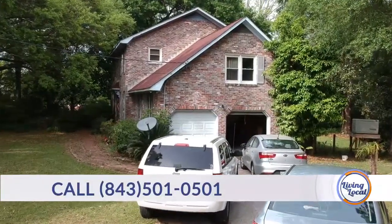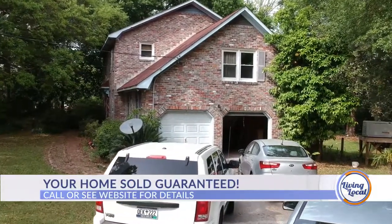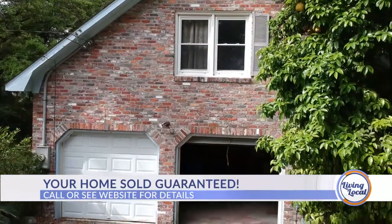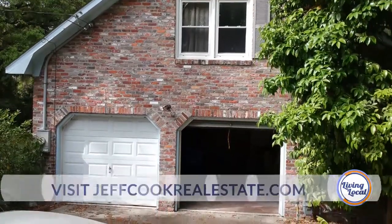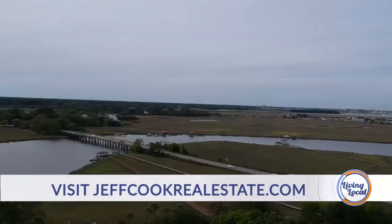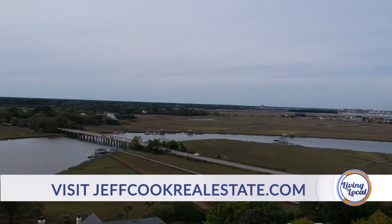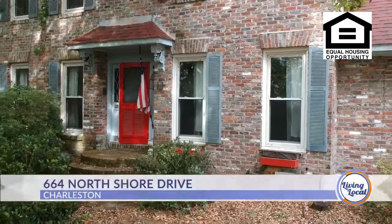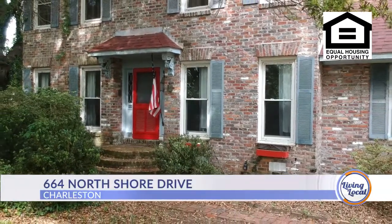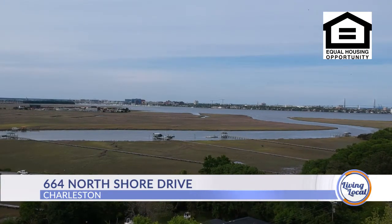If you're thinking about who would be a great person or family that would love this house — it's ready for anyone, really. It's very calm, the streets are not too crazy, and James Island is a beautiful place. It's a large lot, truly family-ready. Good schools around — all James Island schools, all the way up through James Island Charter High School.